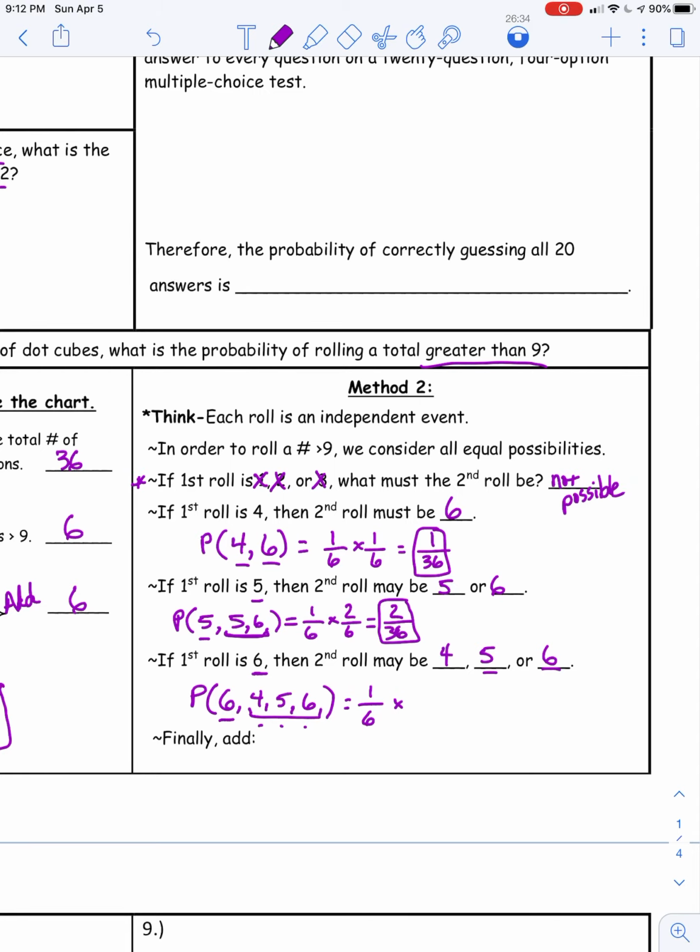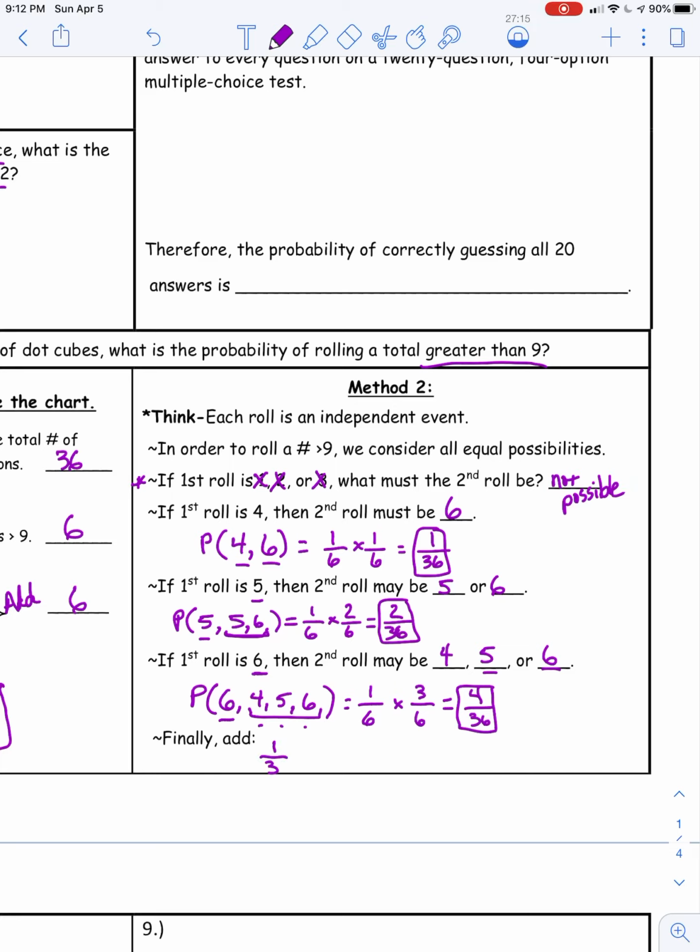So when I roll that dice, what's the probability of me rolling a 4, a 5, or a 6? That's 3 different numbers. There are 6 possible numbers that I could roll. So in order to get a 4, 5, or 6, it would be 3 out of 6. I do the math here, and I end up with 4 over 36. So 4 in 36. That would be the probability of rolling a 6 and then rolling a 4, a 5, or a 6. Okay? And then finally, we add all 3 of the numbers that we have boxed in there.